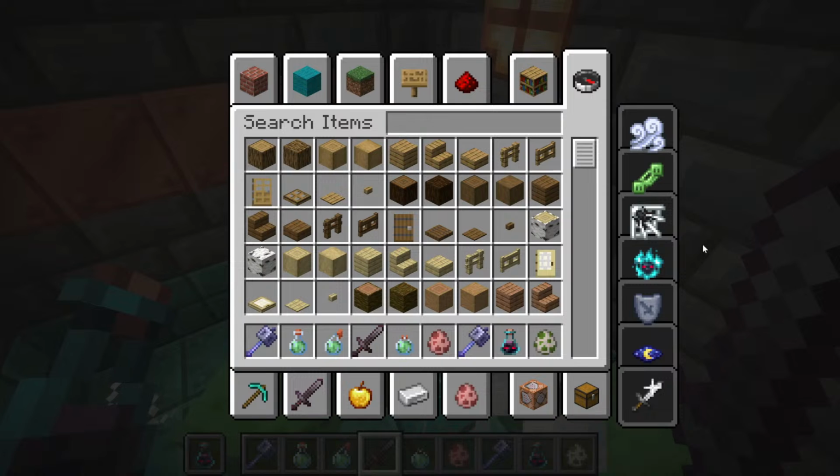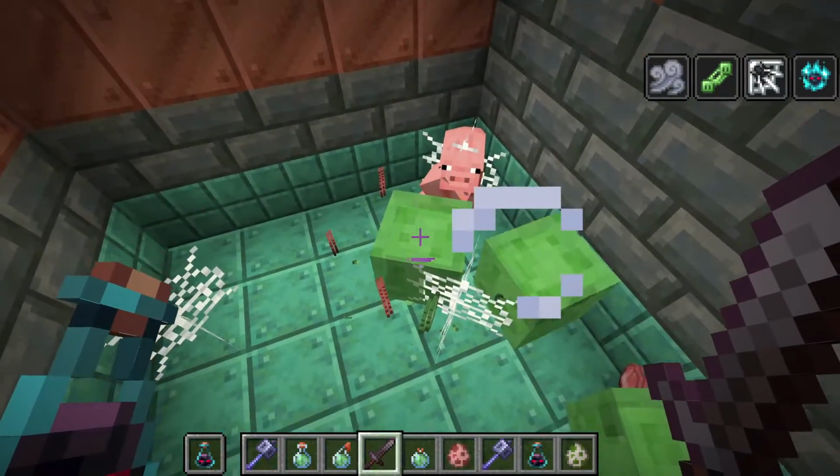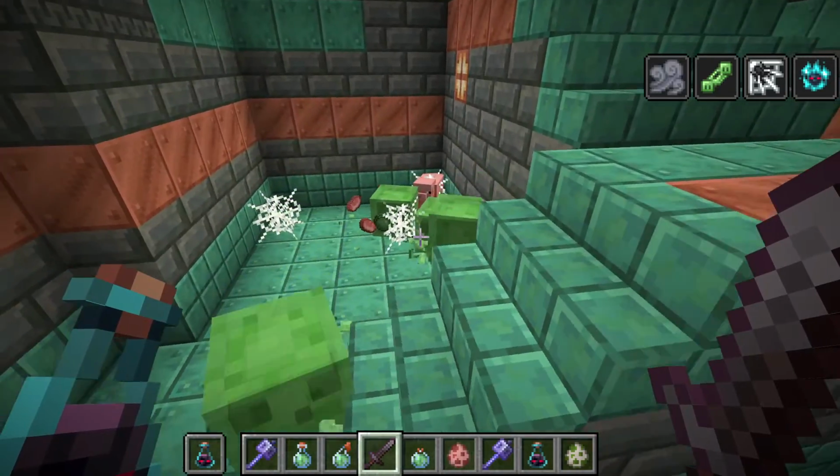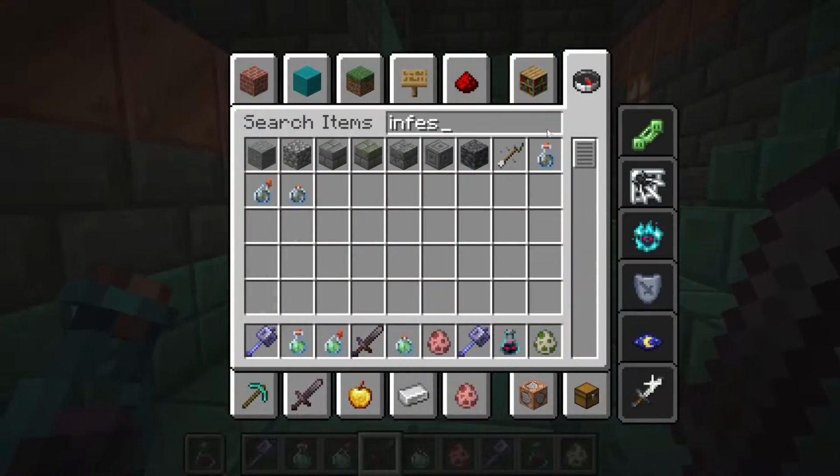We can also take another quick look at the icons. So here's the one for weaving. It's a spider instead of a spider web. Oozing. You can see the 2 slimes there. And there's the wind charged one still as well. And then there's also infested. So another potion effect. Yes, infested.